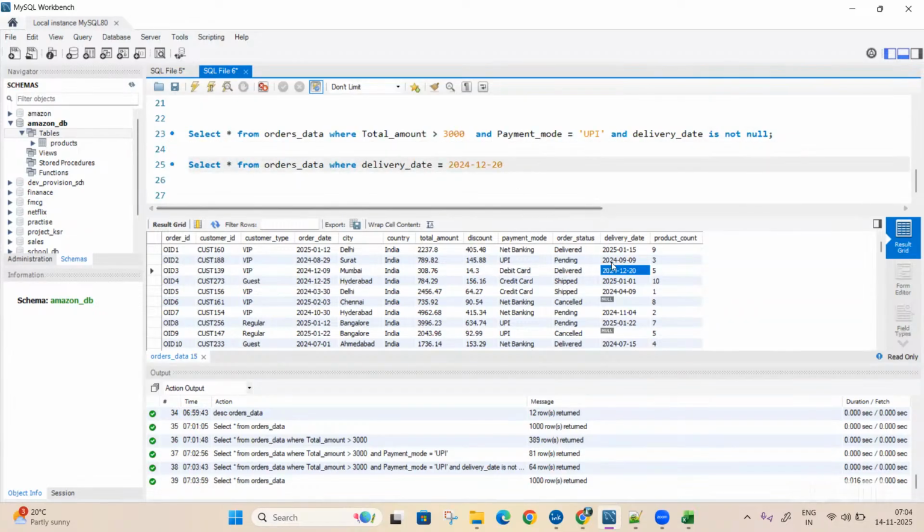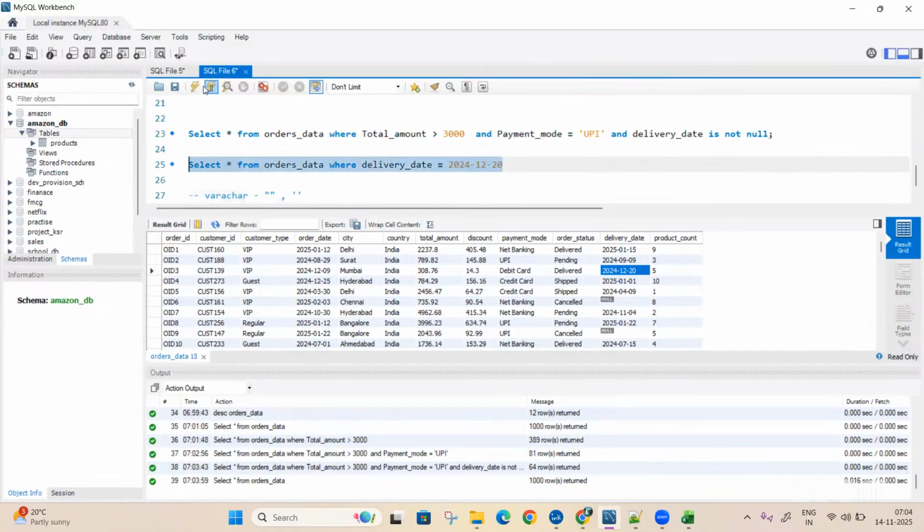I'm putting this as my delivery date. As I said, whatever the data with respect to varchar, you should put in either double quotes or single quotes to intimate that it is a string kind of data type. Whereas for your float, decimal or integer, you can directly run that number straightforward. But I need to add wherever my delivery date is this.